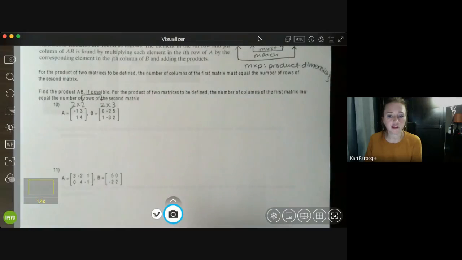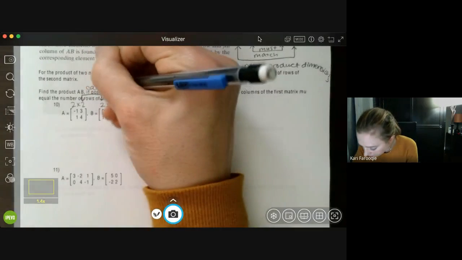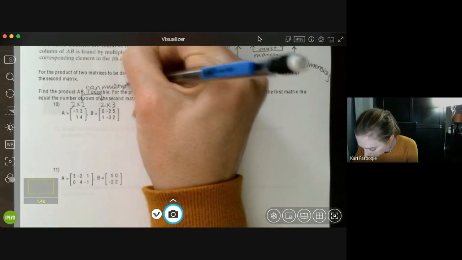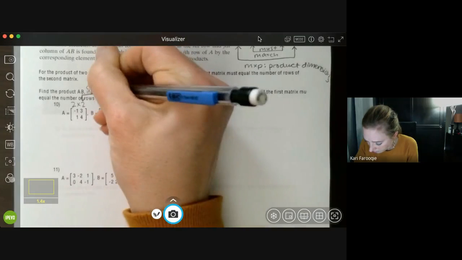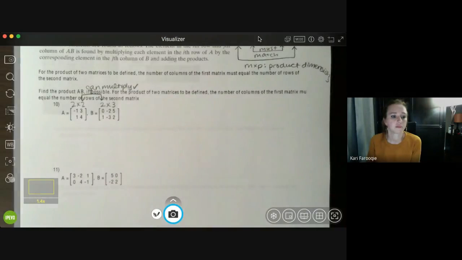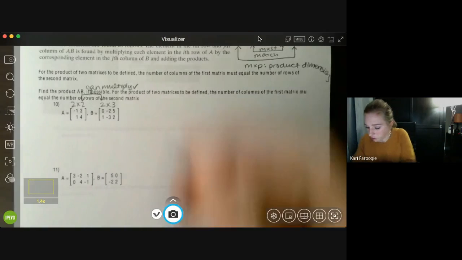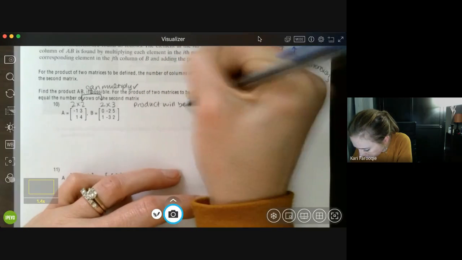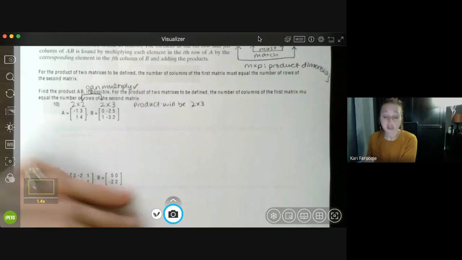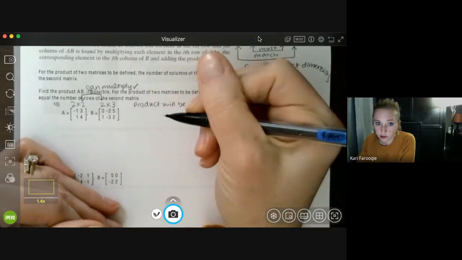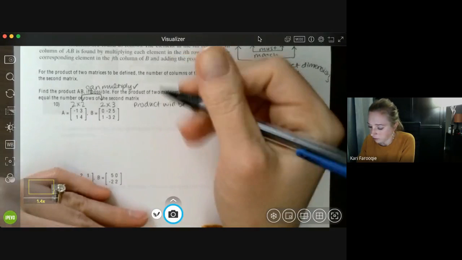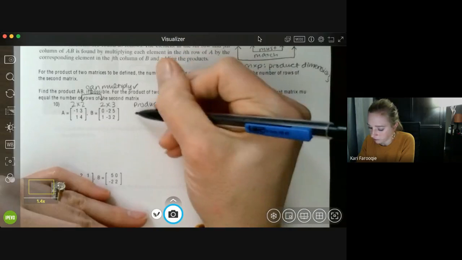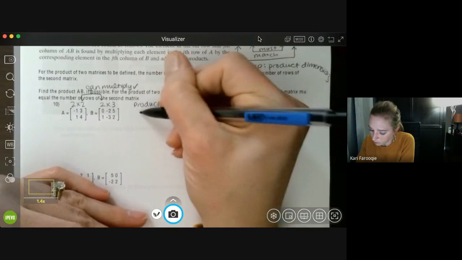Notice that your inner dimensions are both 2. So that means that you can multiply. Check. Now the product that you're looking for is actually going to be a 2 by 3. Sometimes when I do this, I actually write out a 2 by 3 matrix so that you have an idea of what you have left to find in case you derail somewhere. So 2 rows, 3 columns.